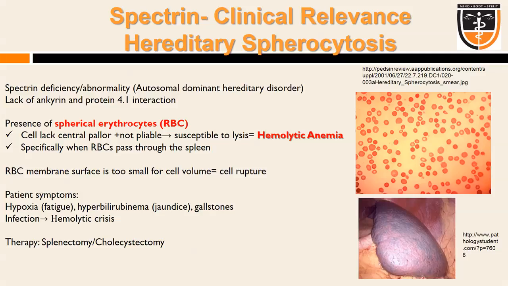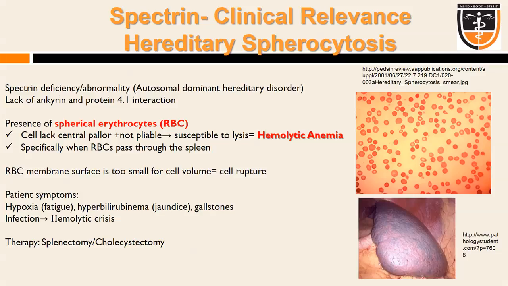They will develop jaundice. Now, for those of you who didn't have biochemistry, the breakdown product of the hemoglobin inside red blood cells is bilirubin. So if they're breaking and bursting, they release a lot of hemoglobin into the blood, and this hemoglobin is converted into bilirubin. It's a breakdown product, and this bilirubin will accumulate in their tissues. So they will develop jaundice. Okay? And they will develop gallstones.